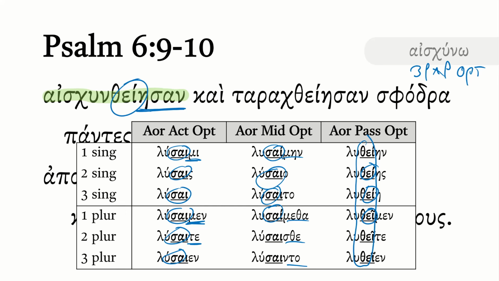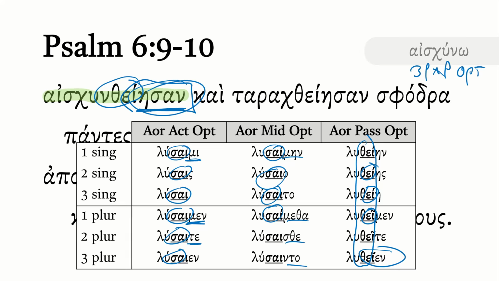And so if we look back over to our verb in question, you'll see there's a -theiei that indicates your aorist passive, and then the -asan is actually the third plural, but it's not exactly shown on screen. But sometimes in the aorist, you'll switch to these -asan endings. So this is going to be an aorist passive optative, as mentioned. And in fact, all of them are going to be that.